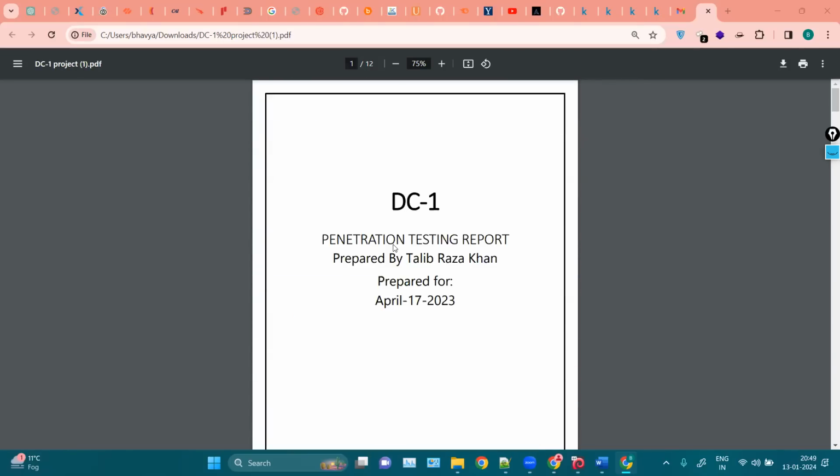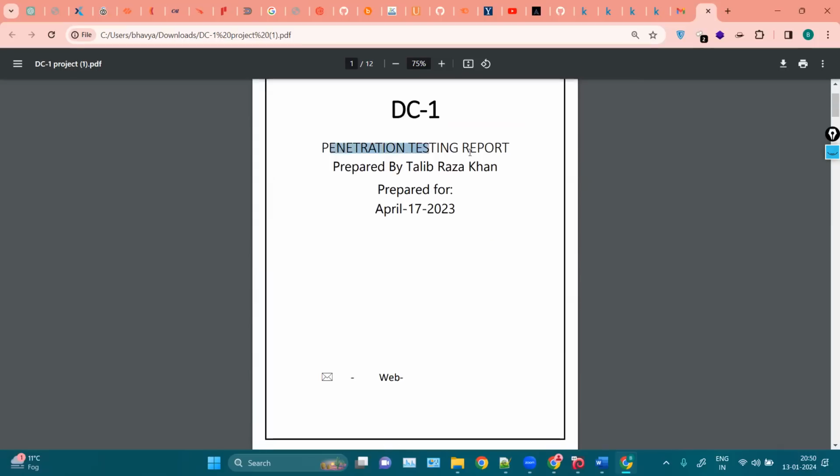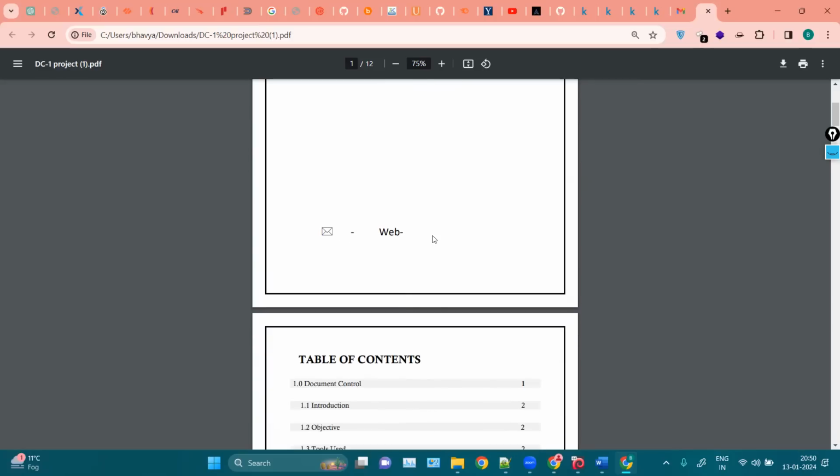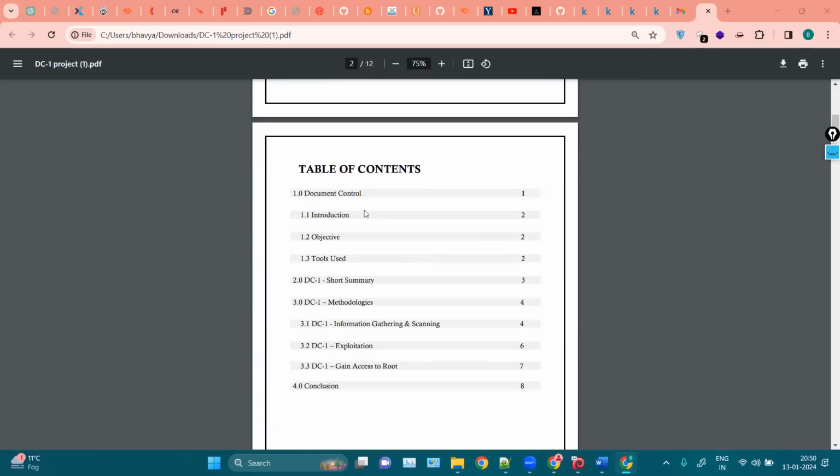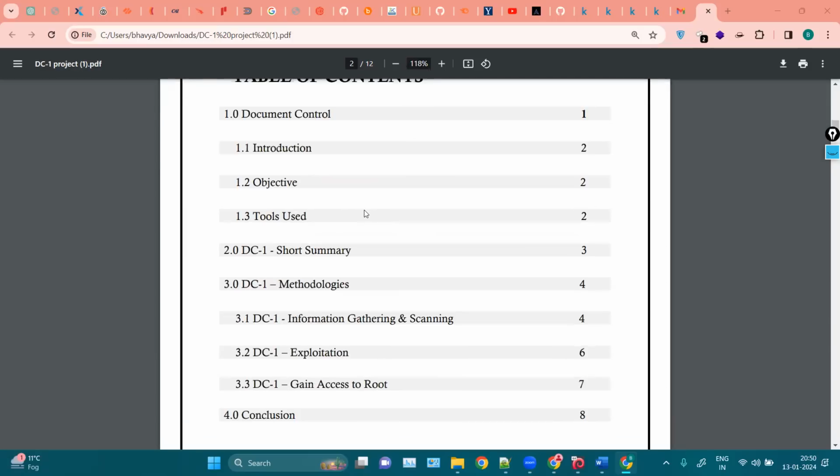Here you can mention the name of your machine, for example, Qpatrix or any other machine. You can mention your penetration testing report, your name, who it's prepared for, like your company name, and then the date of preparation. Then you can mention the URL and mail address of your company. Then you can mention a table of contents, like a document control.